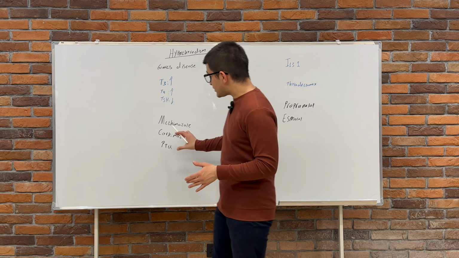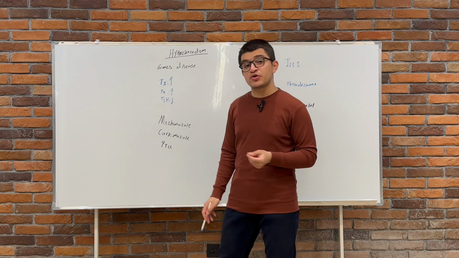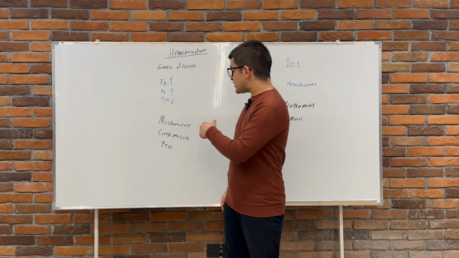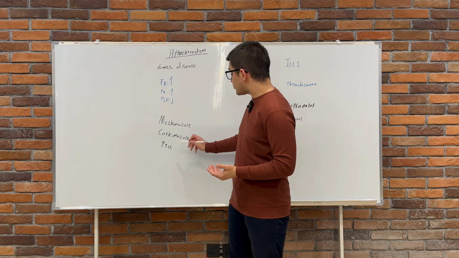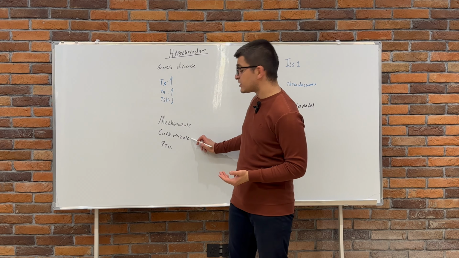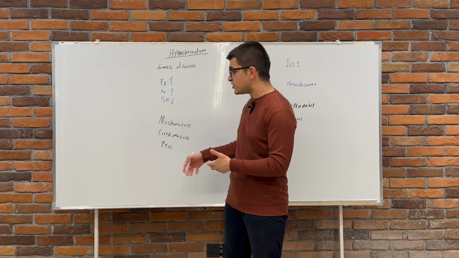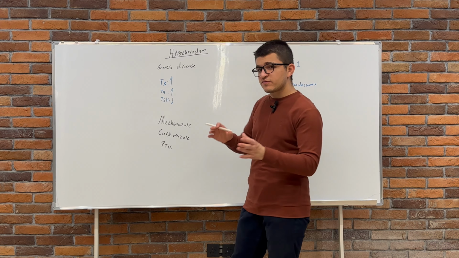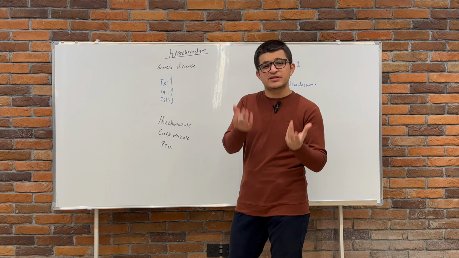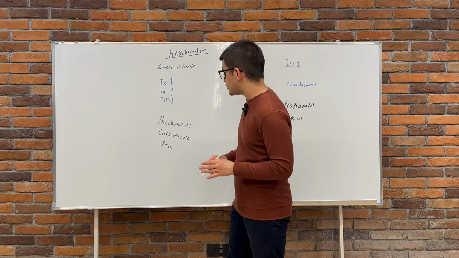So let's start with anti-thyroid medication: methimazole, carbimazole, and propylthiouracil, or PTU. All three of these drugs inhibit thyroid peroxidase. These two do it directly, and carbimazole is a prodrug that inside the body is going to be converted to methimazole. So giving carbimazole is just like giving methimazole. There can be detailed differences, which we're not going to get into, but just know that this one is a prodrug and it is converted into methimazole.